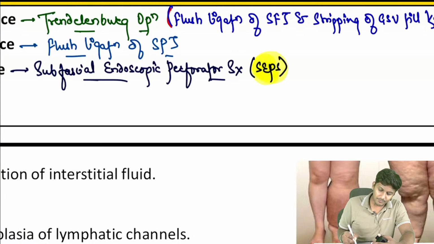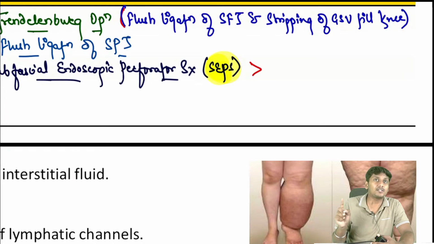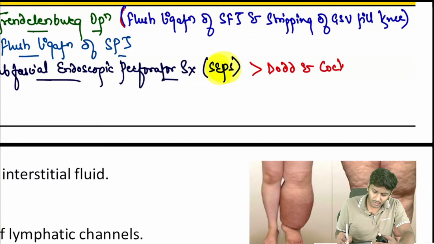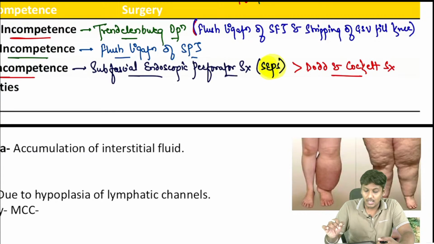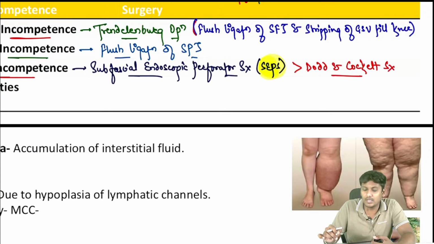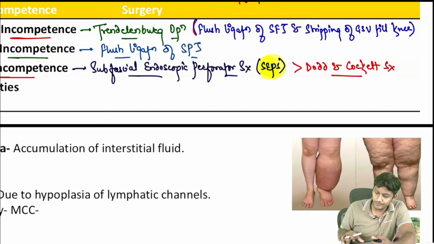ठीक है, that's important. If that is not an option, the previous surgery जो मैंने बोला, multiple incisions देके करते थे, in that surgery you used to do ligation of the Dodd and the Crockett ones. So that was called the Dodd and the Crockett surgery. Okay, the better one is always SEPS because with a single incision you are going to ligate a lot of perforators. But if that is not an option, you can go for the previous surgery, known as the Dodd and the Crockett surgery, where multiple incisions were given for ligation of these Dodd and Crockett perforators. Got it? That's important.